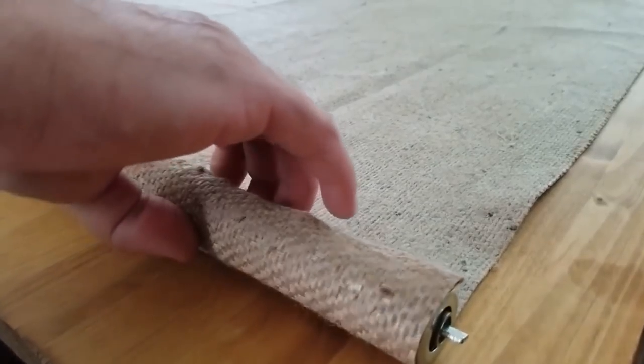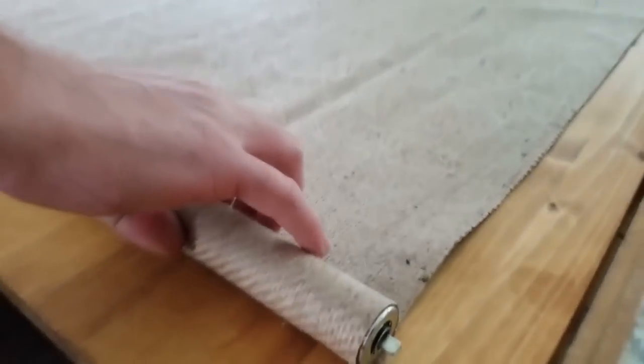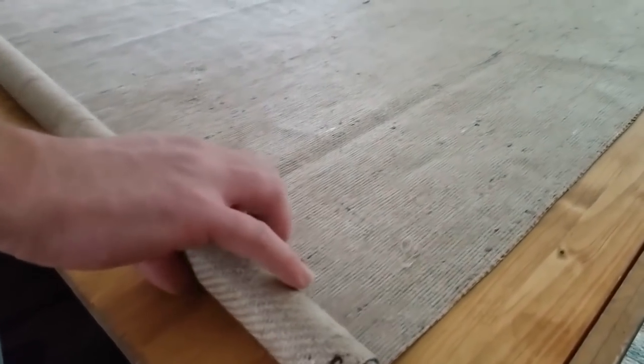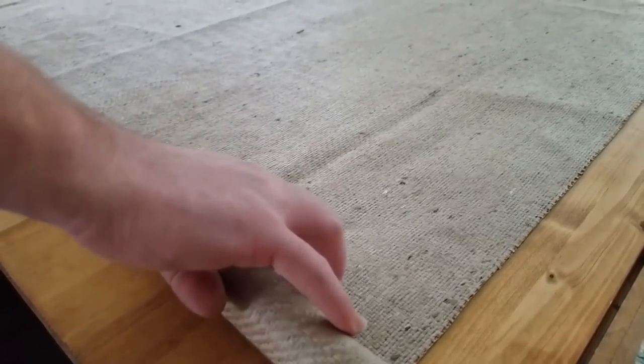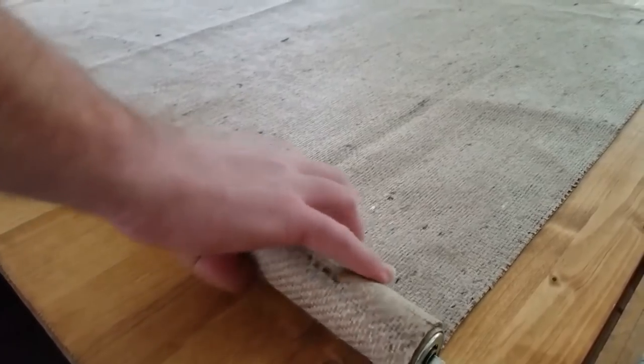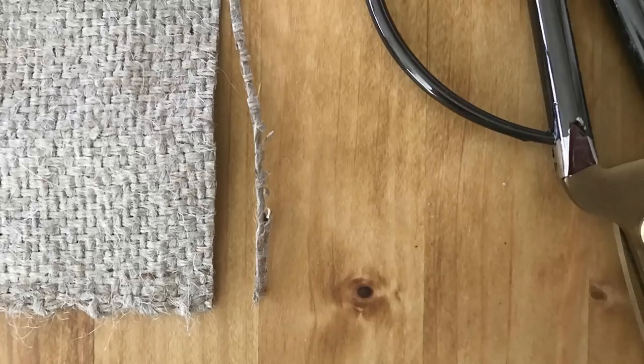Once your fabric is attached to the spring roller, you can go ahead and start slowly rolling it up just to make sure everything is nice and even. And if your brackets are already installed in the window, you can even pop it up just to see how it looks and make sure that the width is good. And if necessary, you can even cut a little bit extra off. There were one or two instances where I did have to do this, and it was really simple. And since I had already added the Mod Podge a little bit further into the fabric, it didn't create any extra fraying. I just recommend cutting one string at a time just so that you don't overcut.